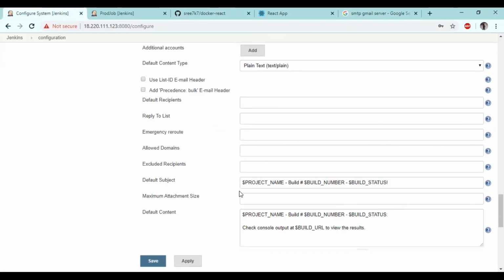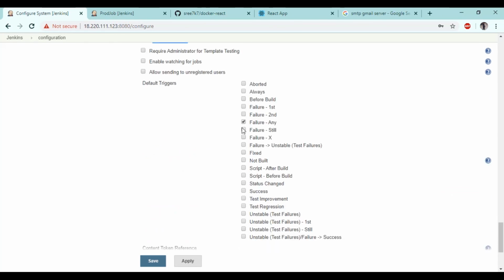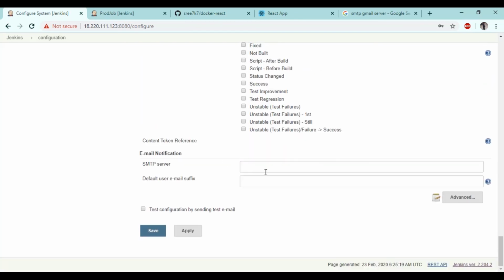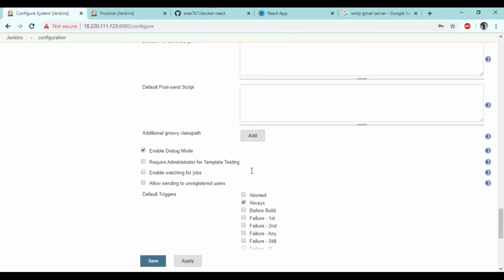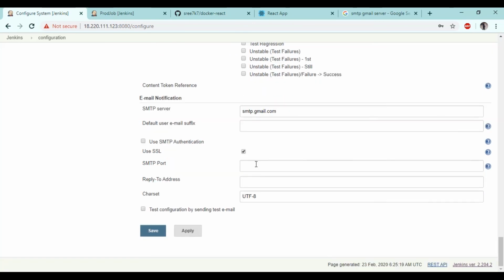and that's it. And enable debug mode. So we will choose if something, the builds or any failures happen, we'll choose always for it. And here we're gonna give the same SMTP server. 465.